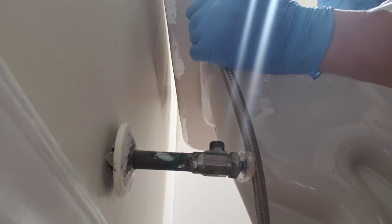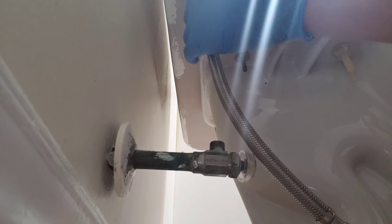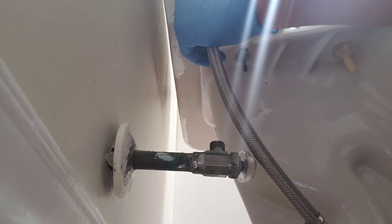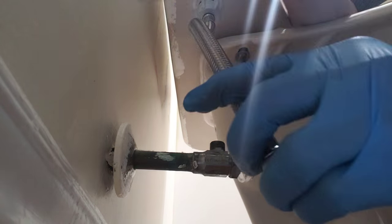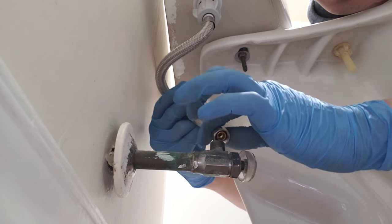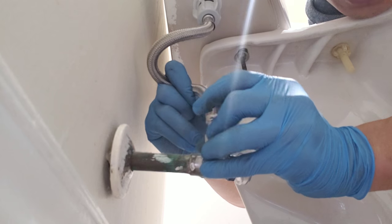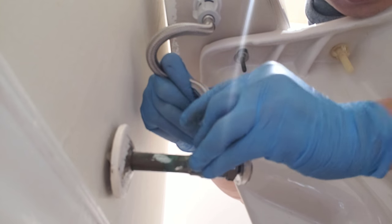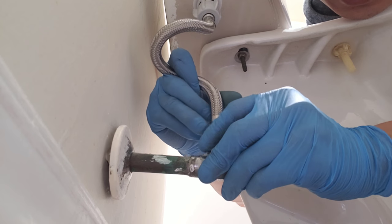Alrighty, so connect the top, just thread it in. Hand tighten should be enough. On the bottom, you might have to twist the hose a little bit to get it to fit. That's what's good about these braided hoses. They're flexible, you could twist them to different positions. As long as you don't kink them too much, the water will flow. I didn't get it in. Maybe that's why.